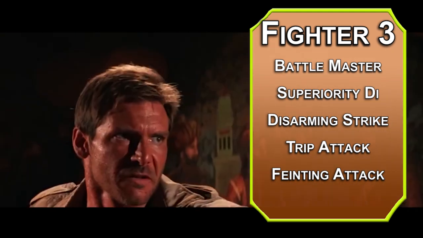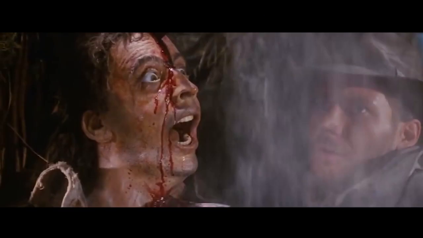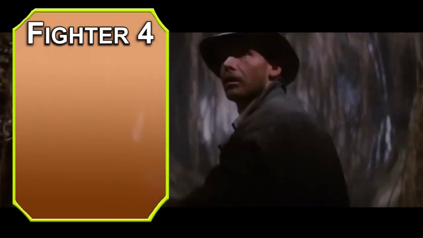You also get proficiency with some Artisan's tools. Mason's tools might help you while examining ruins, but that's up to the DM. Level 4 fighters get an ability score improvement or a feat.